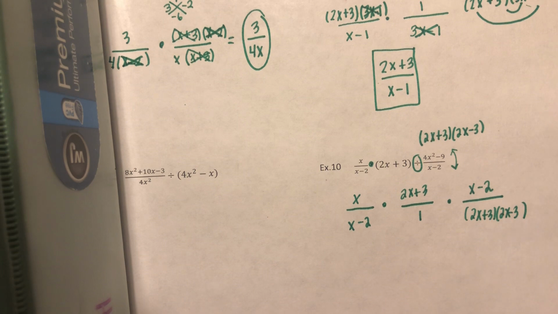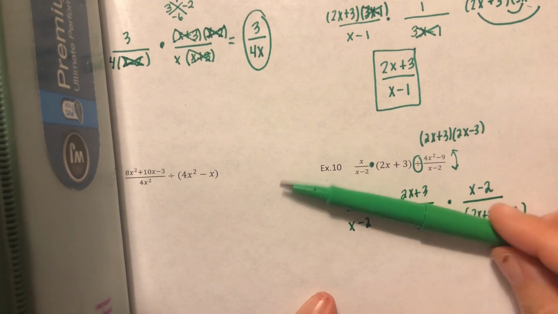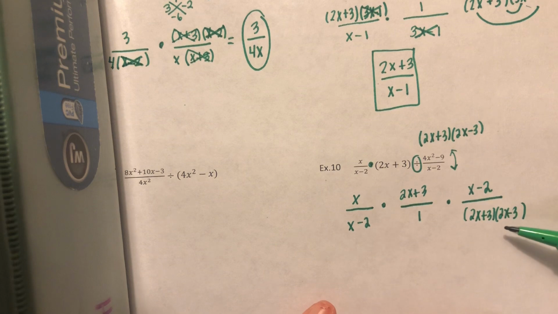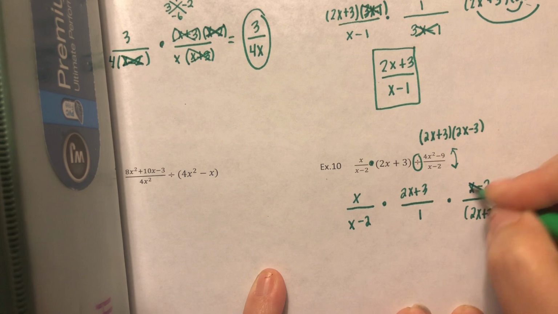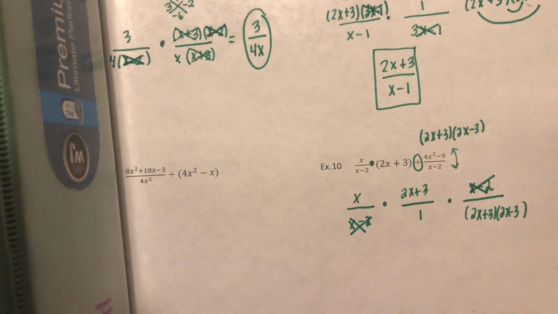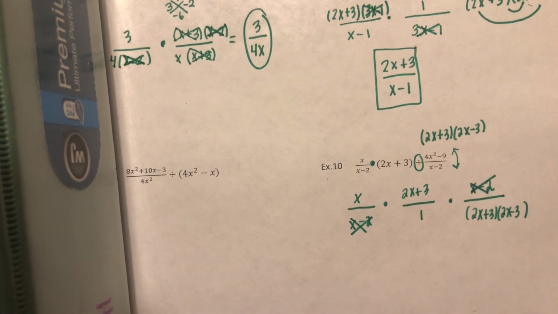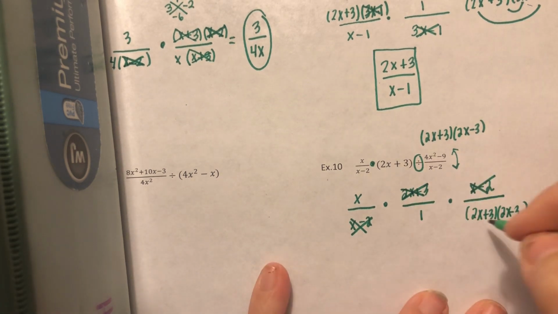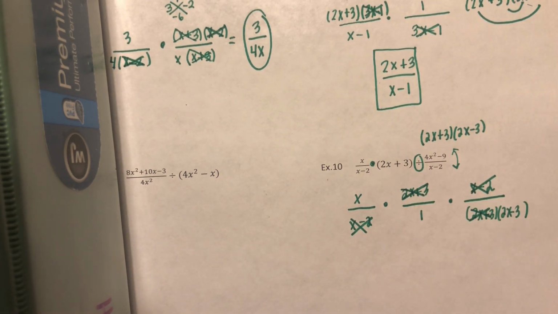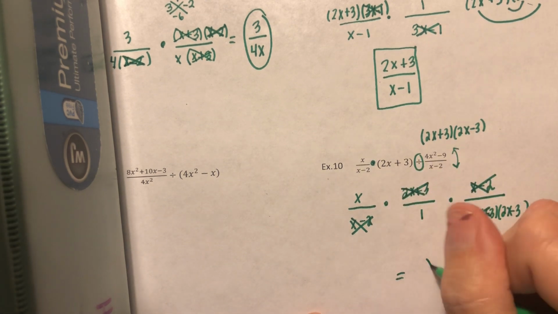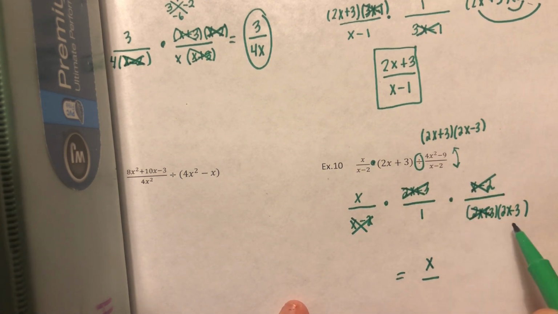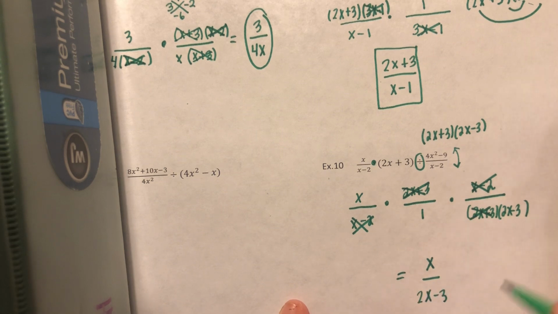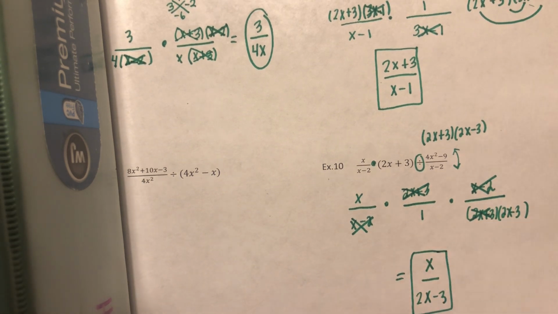Now, what's cool about this is I can do a crisscross like from here to here if I want to, like from here all the way down to here, okay? Or the other way. So here you see an x minus 2 on the top and an x minus 2 on the bottom. Just make sure one is on the top and one is on the bottom. Sometimes they'll both be on the top or they'll both be on the bottom if people want to cross those out, and you can't do that, okay? Then right here I have a 2x plus 3 and a 2x plus 3. So then all I have left all the way across the top is an x. And on the bottom I have a 1 times 2x minus 3. So I'm just going to write that as 2x minus 3.